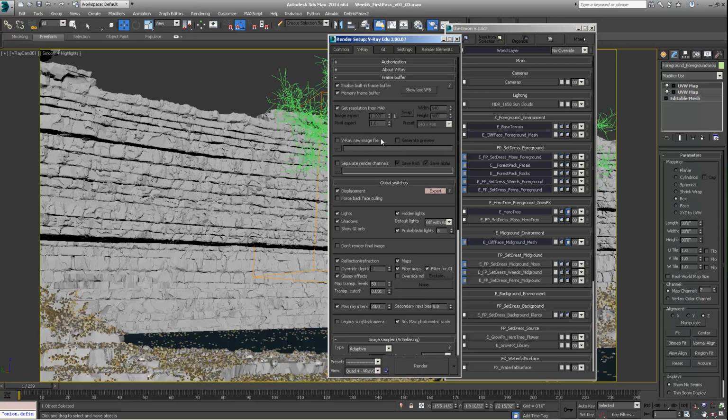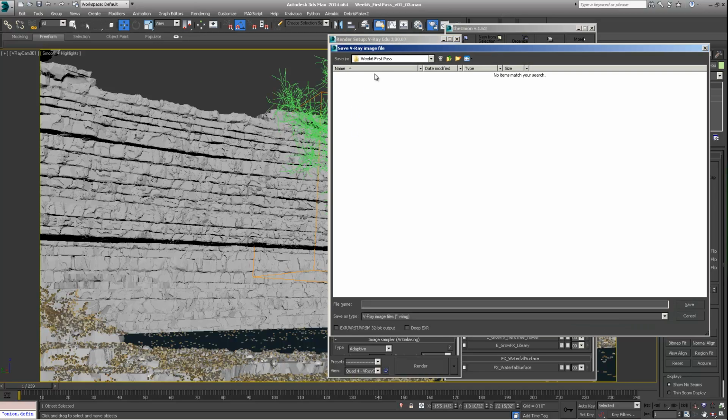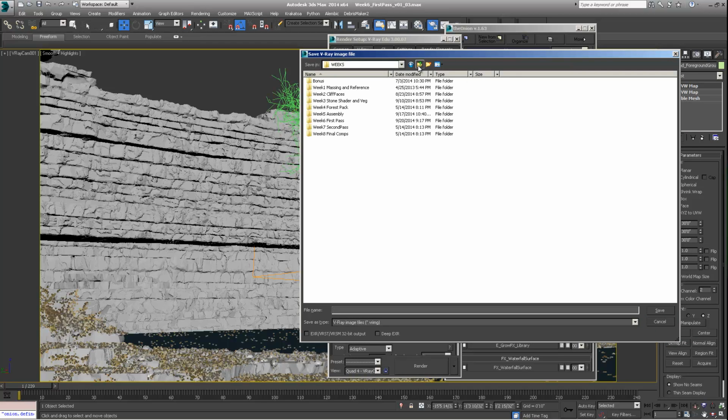I worked with the V-Ray frame buffer on this. I should have just copied this from my file.